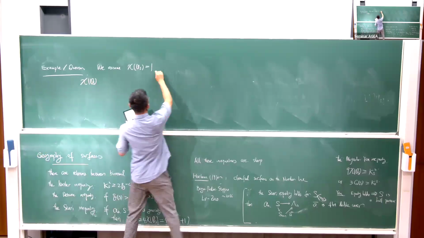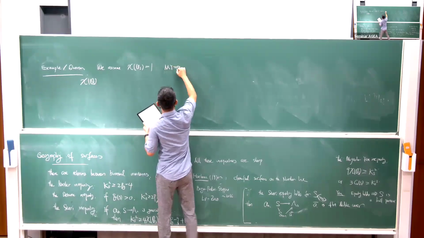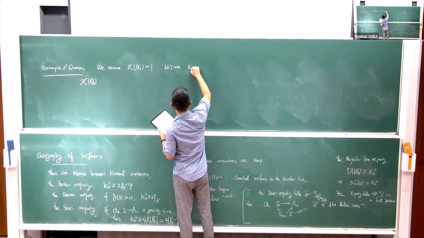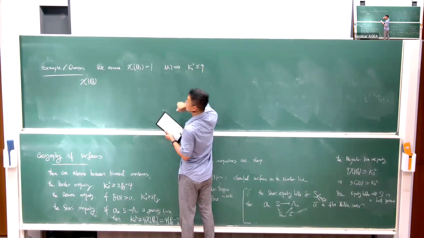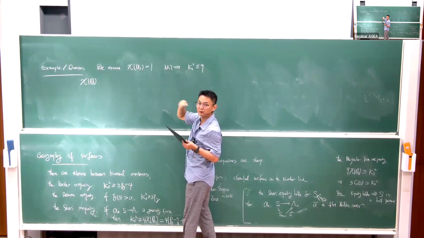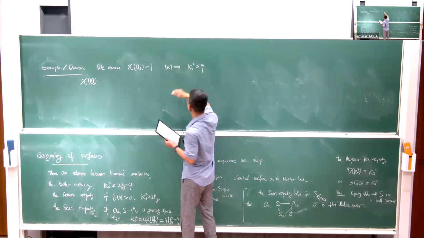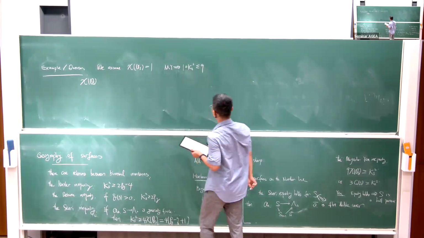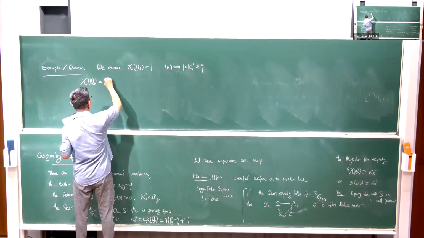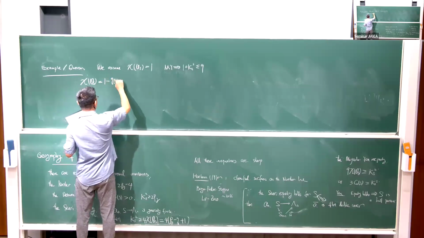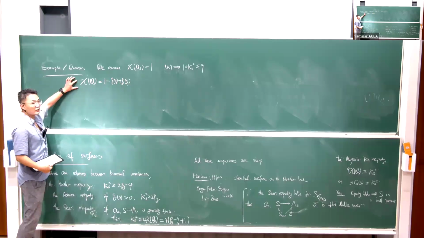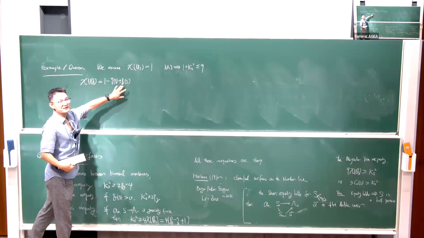First of all, Miyaoka-Yau implies that these surfaces are bounded. It says that the canonical volume of S is smaller than 9. So this surface is actually bounded. There are only finitely many, up to deformation, surfaces satisfying this property. The volume is between 1 and 9. And then we can also write the holomorphic Euler characteristic as 1 minus q(S) plus p_g(S). So holomorphic Euler characteristic equal to 1 exactly means that p_g equals q.